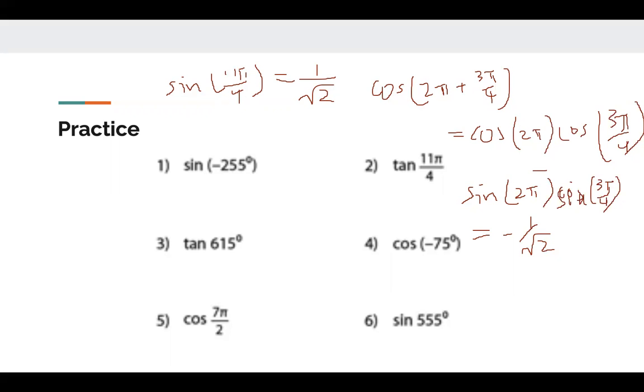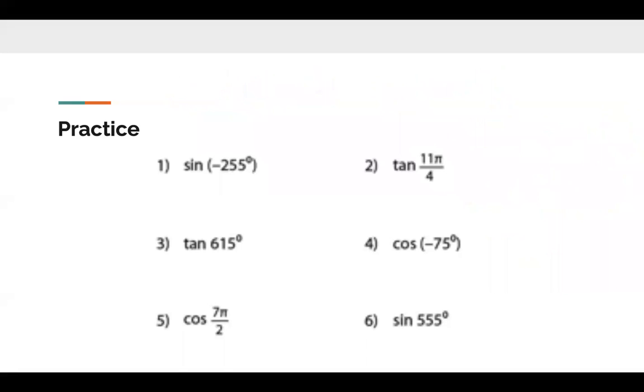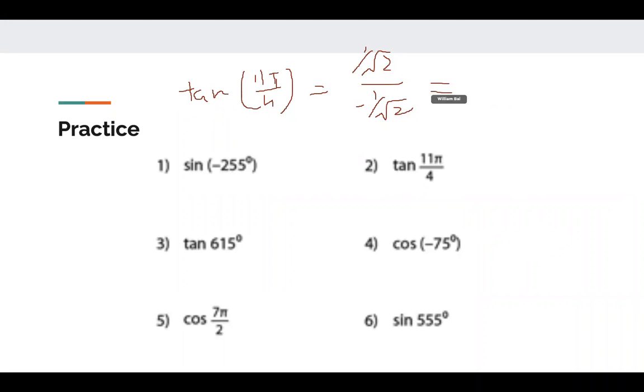And then what we wanted was not sine and also not cosine. What we wanted was the tangent, right? So what we want is tangent of 11 pi over 4, which is just sine of that over cosine of that. Sine of that is 1 over root 2, and cosine of that is negative 1 over root 2. Do the division, you get negative 1. My brain really doesn't work today. Negative 1, yes. So this problem is just negative 1.